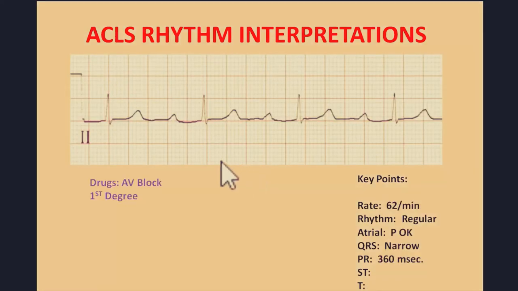Here is an example where we have a heart rate of 60, and the PR interval is almost like two major blocks. This is 0.2, this is 0.4, this is 0.6, 0.8, and 1 second. So this is almost 0.4 or 0.38, or 380 milliseconds. So we are looking at a first degree AV block. Generally, first degree AV block doesn't really signify anything significant that we can manage. We just need to observe this and make sure that this does not progress to something like a second degree AV block.